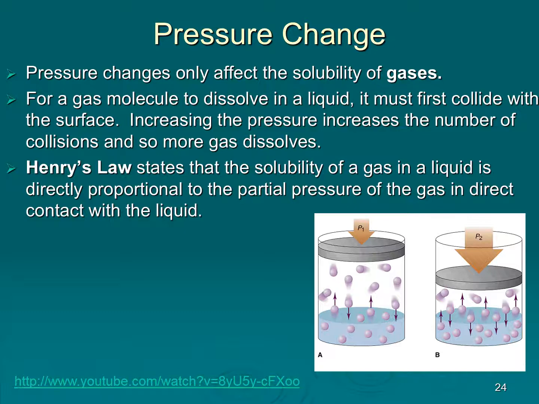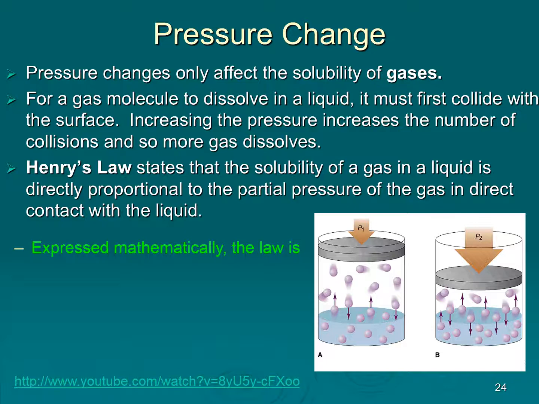So if you increase the pressure of the gas, you'll increase the amount of the gas dissolved in the liquid. And that's exactly what happens with your soda. When it's at the bottling plant, they have very high CO2 pressure above the liquid, so a lot of the CO2 can dissolve in the water to make your carbonated beverage. When you lift the cap, the soda is now at atmospheric pressure because you've taken the lid off, so the pressure has come down. Well, that gas can no longer stay dissolved in the liquid. It has to escape, and so that's when you see the bubbles come out.